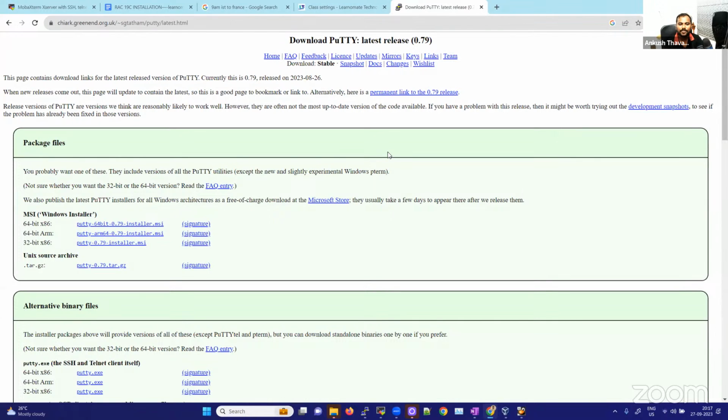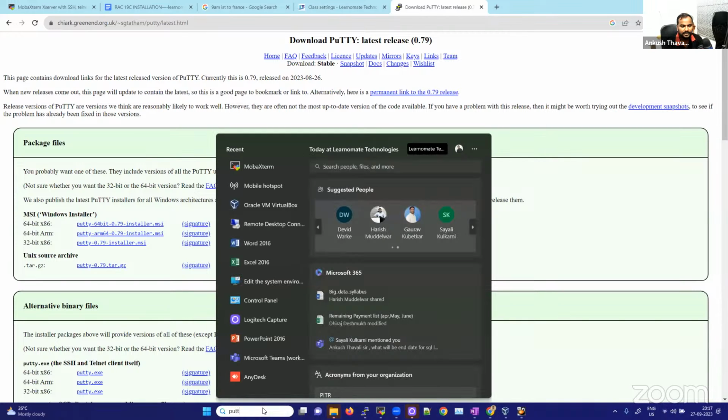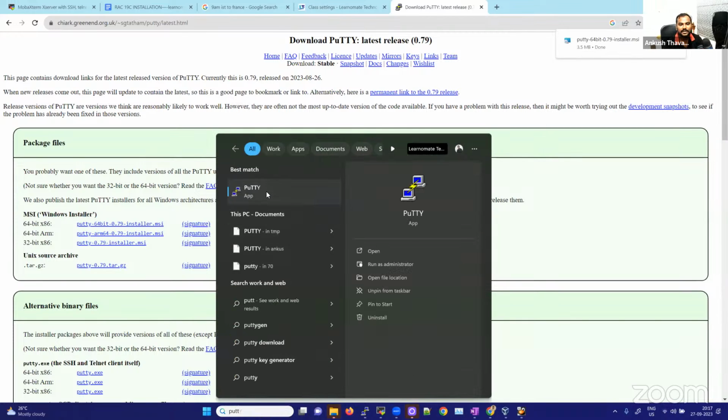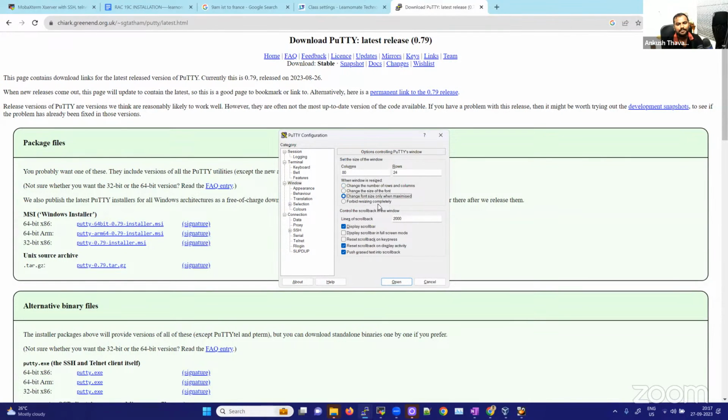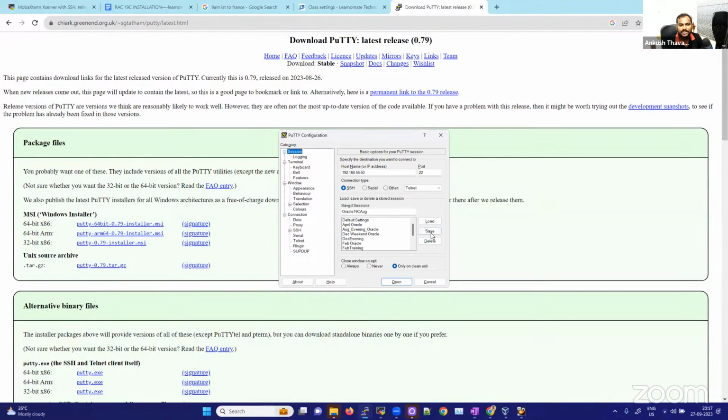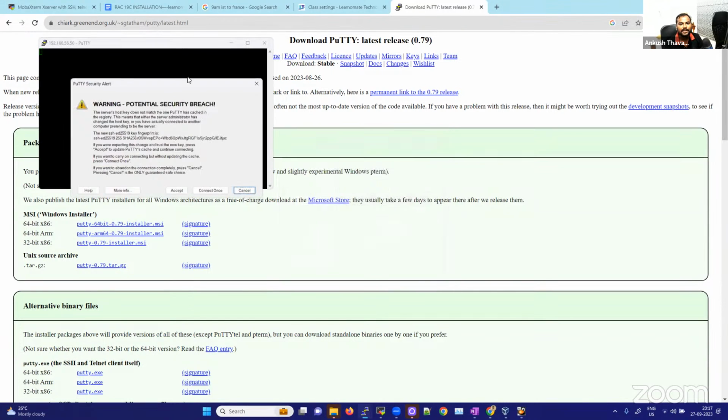Just install it like normal software, how we install other software. After the installation, PuTTY will look like this. Click on PuTTY and it will ask you to enter the IP address of the machine, 192.168.56.50. If you want to save the sessions, you can give a name like Oracle 19C August. Save it. Click on the Windows, maximize it and change the lines of scrollback. Once it is done, save the session and click on open.